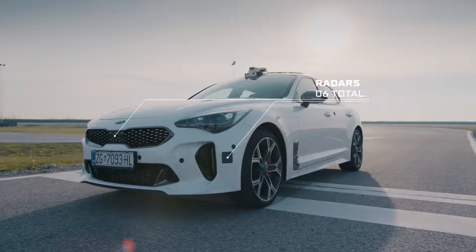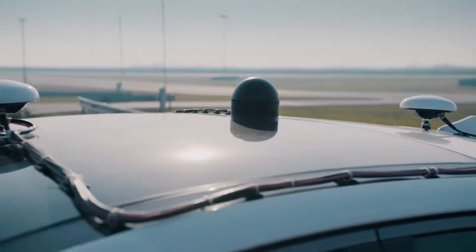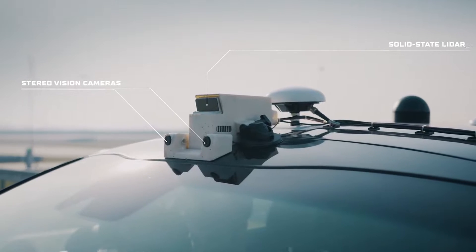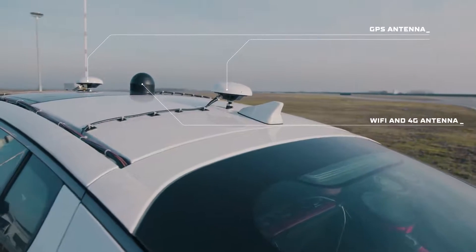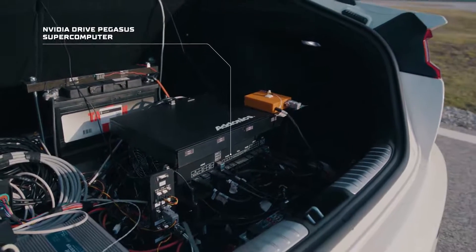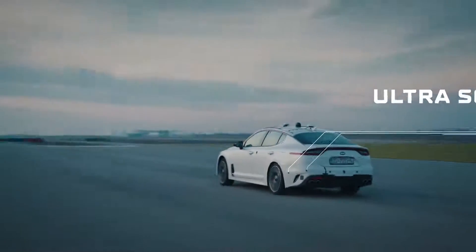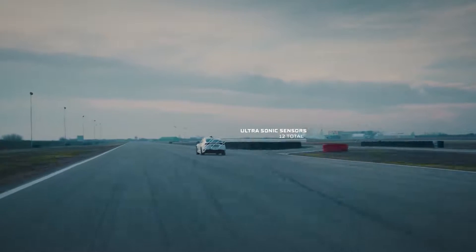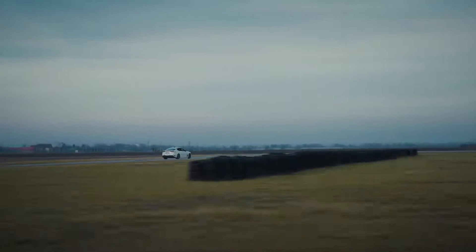We have our Kia Stinger car here, equipped with lots of sensors — nine cameras and radars. We use stereo vision and visual odometry to exactly pinpoint where the vehicle is on the track and to understand the scenery around it. Other cars have driven autonomously on the racetrack before, but usually that was with GPS. This is different — we can also avoid other vehicles and obstacles, and basically push the car to the limits of what it can do.